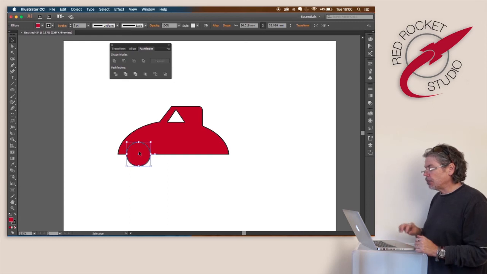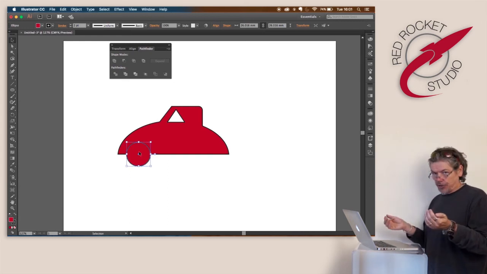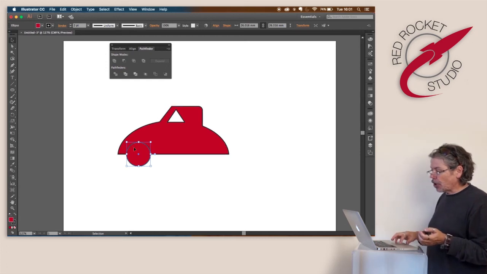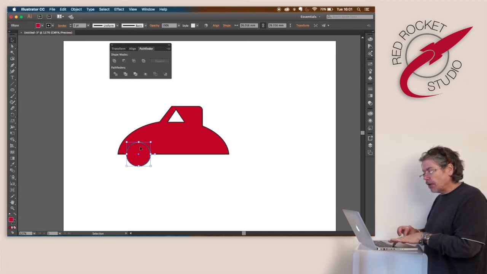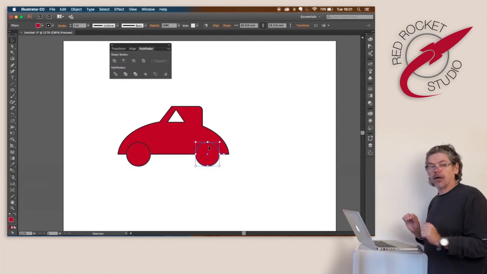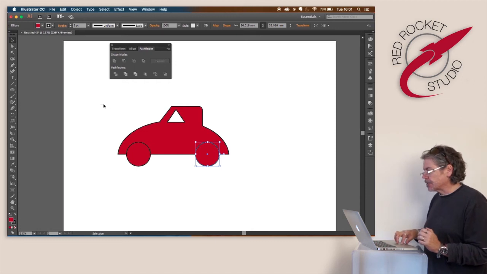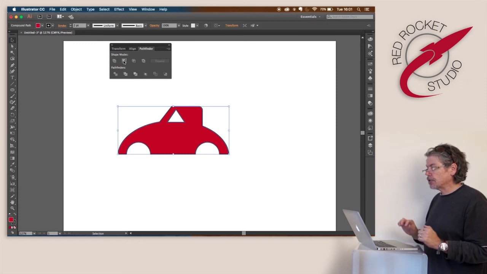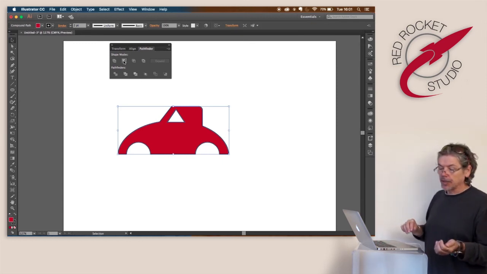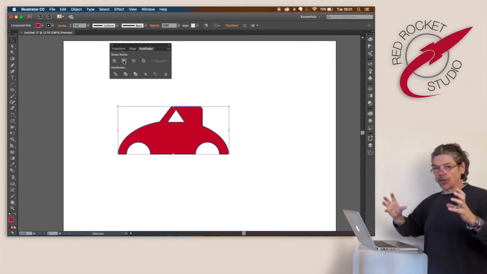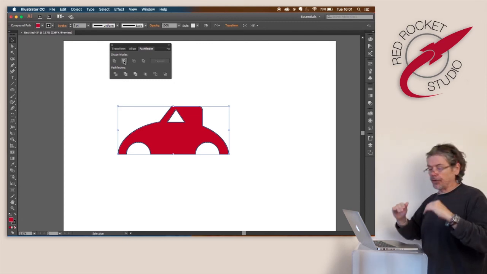But of course I want both of these wheels and the wheel arches, which is what I'm creating here, to be exactly the same size. So I'm going to copy this shape, hold down the Alt key and drag with the black arrow and it'll make a copy for you. Now I can just select both of those, go along to the second button and subtract the two top objects from the bottom one. You can select as many objects as you like and subtract all the top ones from the one at the very bottom.